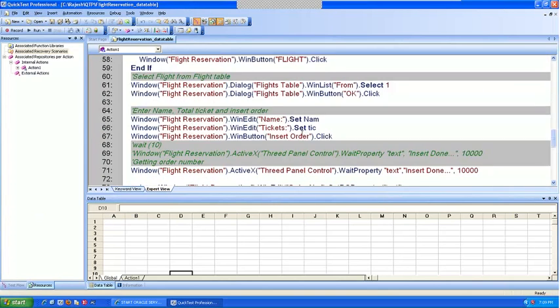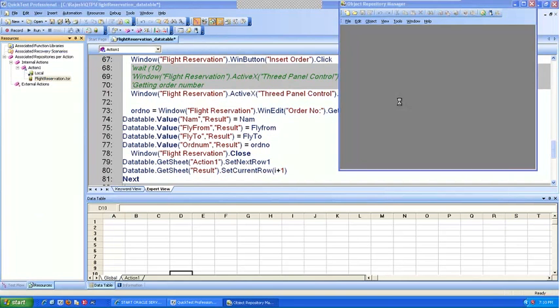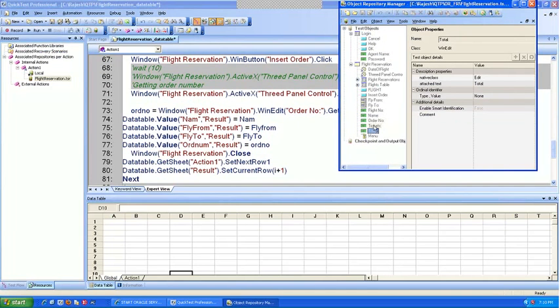Order number, flight number is there. After that it didn't save. After that we did order number, right? Flight number and this one. Is that saved? Total and flight number. Okay.